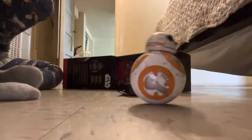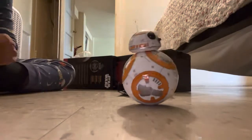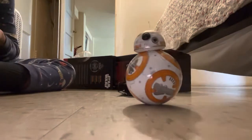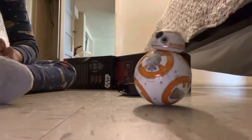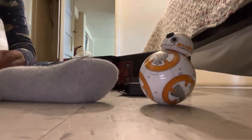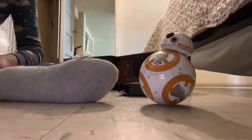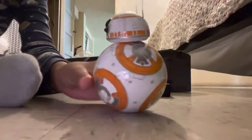Okay, guys. So I'm gonna show some clips of the BB running fast and showing some cool shots. So, guys, enjoy those clips, and I hope you enjoyed this video of me unboxing this new Sphero BB-8. It's cool. I'm gonna enjoy it. Probably I'll upload some clips in the future showing this BB-8 right here, unboxing Sphero BB-8.